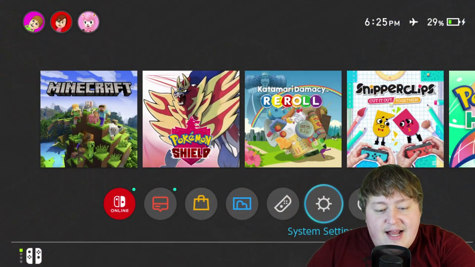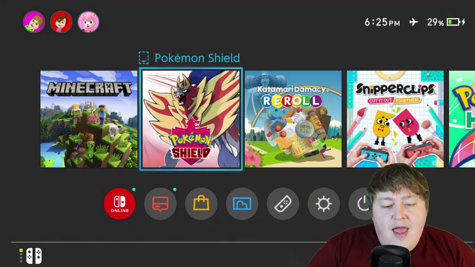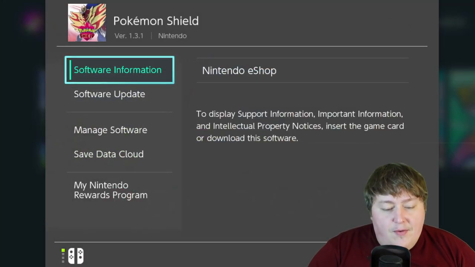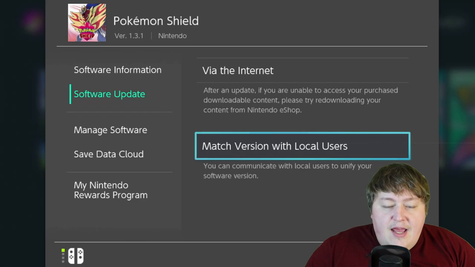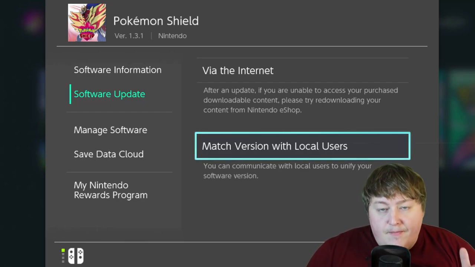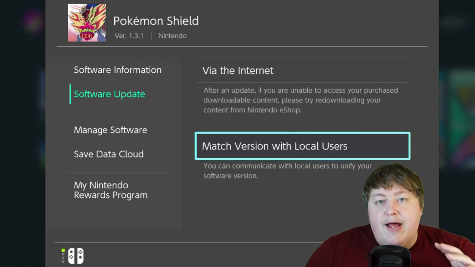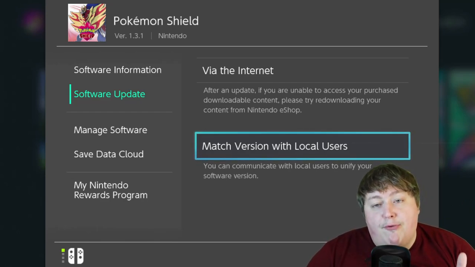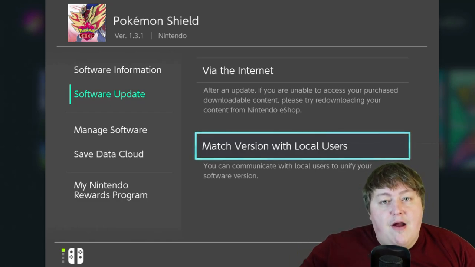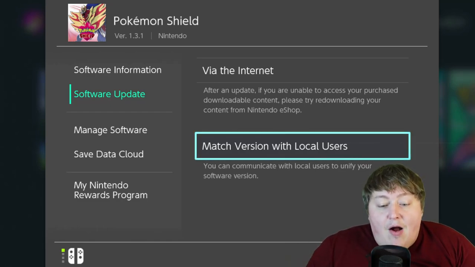Now, first off, here's why you need 1.1.1, and I'm going to show you. I'm going to show you on Pokemon Shield here, since it's the most handy one I happen to have. When you go into software update, you can match your version with local users. Now, if you don't have 1.1.1, you don't have anyone to match with. So no matter when you delete your game and go backwards, even if you're on 1.0.0 and you try to update, it's going to take you to the current version, which is 1.1.2. You need a reference for the game to figure out where you want to send your file and how to make it 1.1.1. The way you do that is to match it with local users.